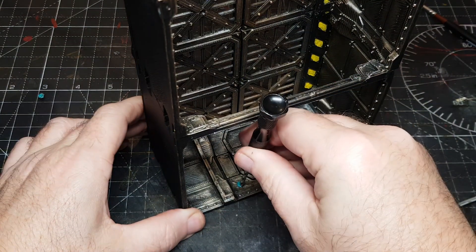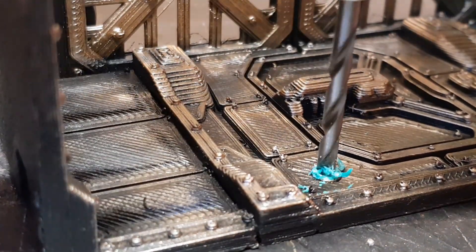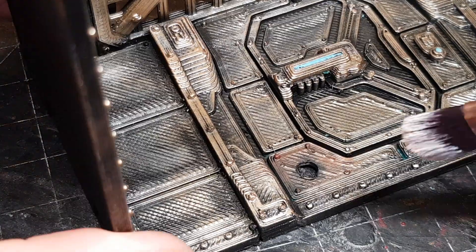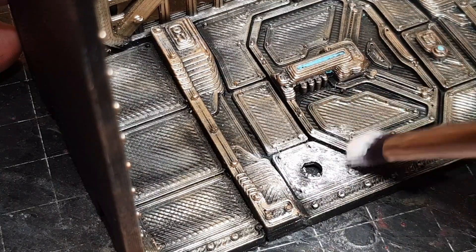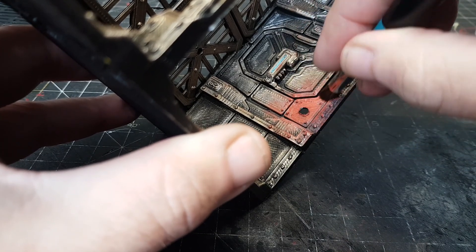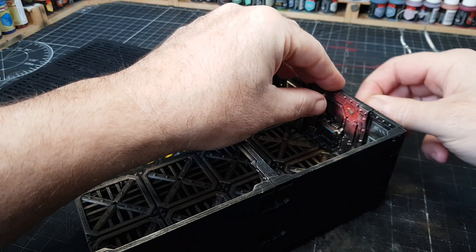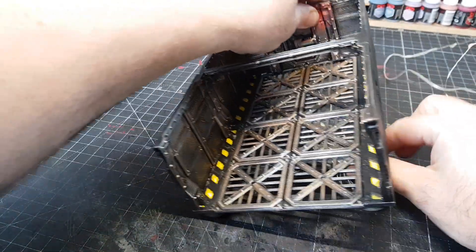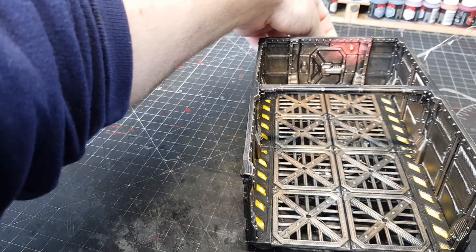I was going to paint the light fitting red so it looked like a light, but then I thought I might as well just cut the thing off, drill a hole, and poke part of a little LED through so it sits at the back — with the rest of the LEDs underneath. I added a highlight glow effect at the back by dabbing with some white and then dry brushing with red. And yeah, it looks great — you put the little light through, turn it on, and it lights up really well. There's even a shadow cast by it, which is pretty cool. I'll untangle the wires a bit more so they sit underneath better.